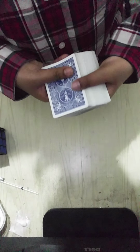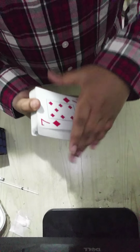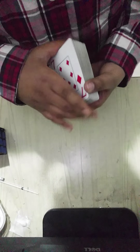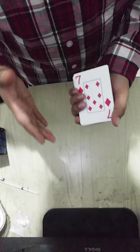And while you're just talking to them, misdirecting them, you're just going to get a break under the top two cards like this again, and put this card behind that card. So basically, this is your setup. This is what's happening now. It's a seven of diamonds on the bottom and the blank card on the bottom. Now, you're probably telling me, how do you do that change? Well, this is what happens.